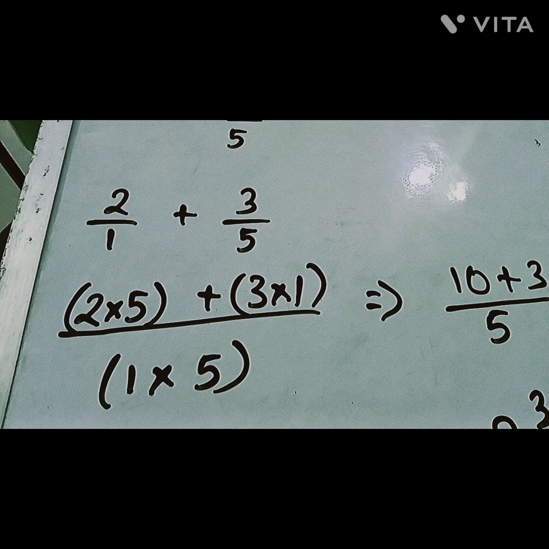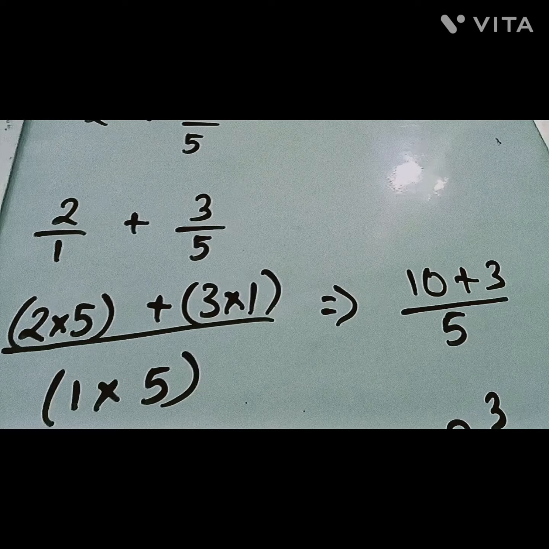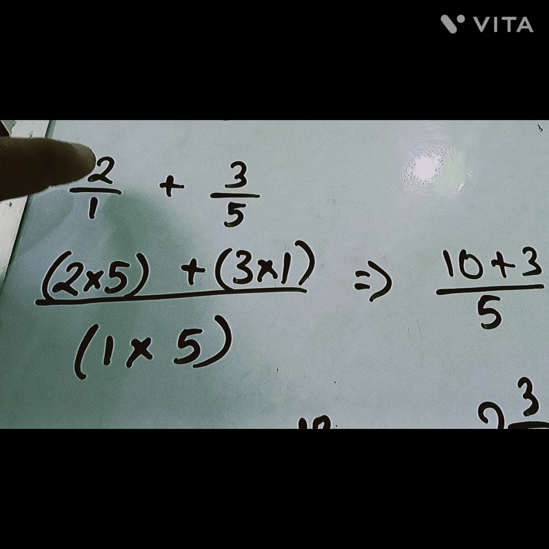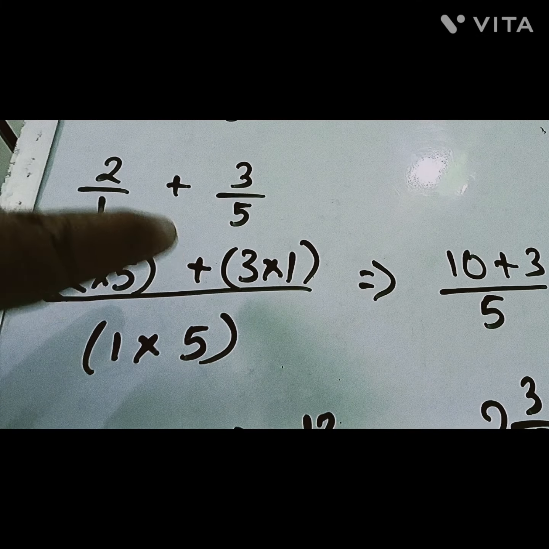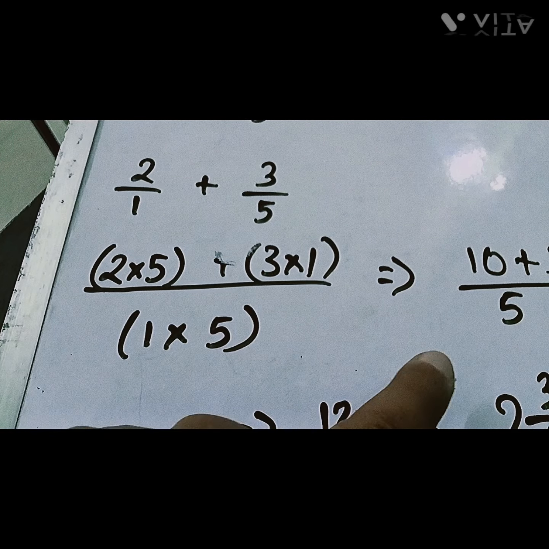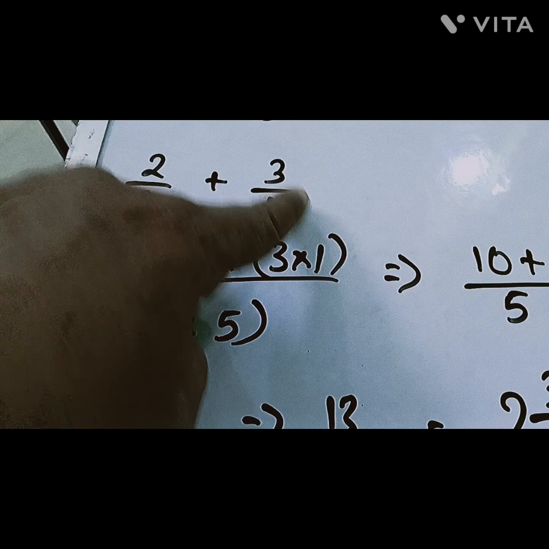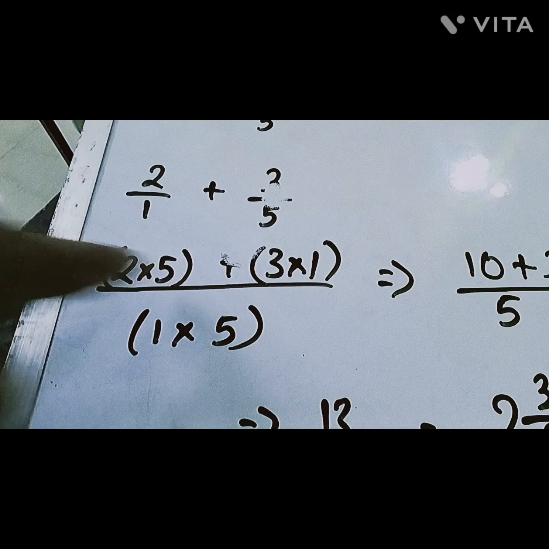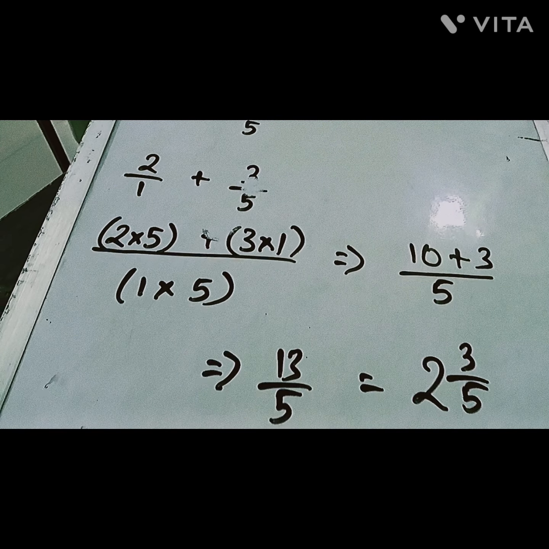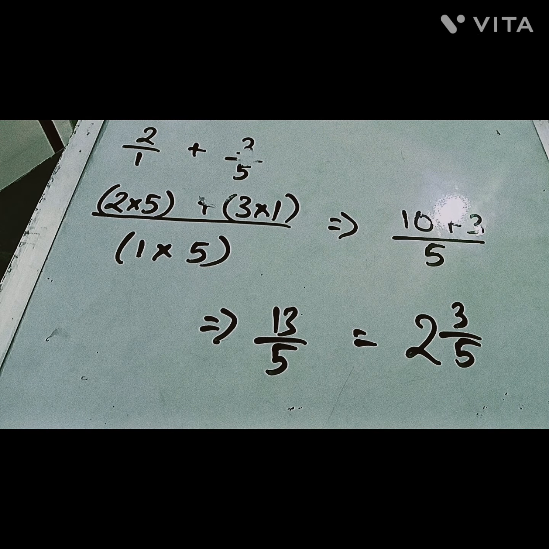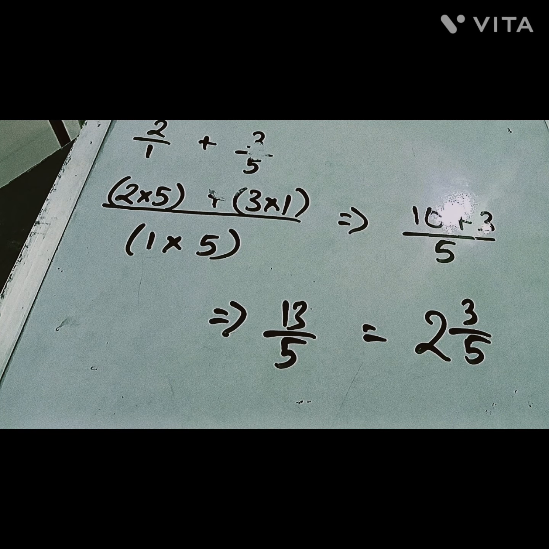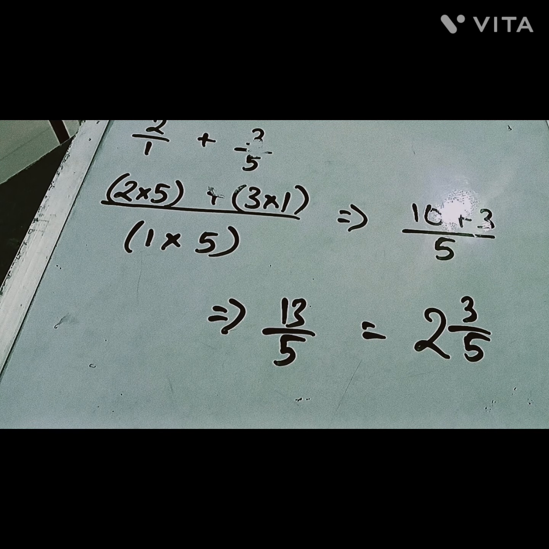So what I have taught you: the multiplication of denominators. The new denominator is 5 into 1, that is 5. So 1 goes to 5. 5 times 1 into 5. So we have to also multiply the numerator with 5. 2 5s are 10. 5 to new denominator 5, 5 goes to 5, multiplying 5 with 1. So we have to multiply numerator 3 into 1. So the new fraction will be 10 by 5 plus 3 by 5. There is 13 by 5. That is an improper fraction. 5 2s are 10. 2 is a whole number and 3 is the remainder, divided by 5 is the denominator. 2, 3 by 5 is the mixed number.